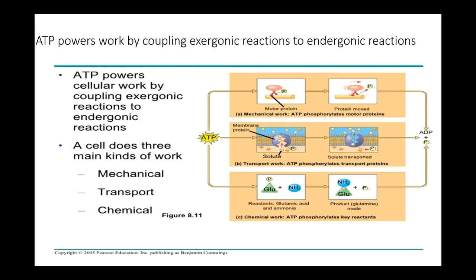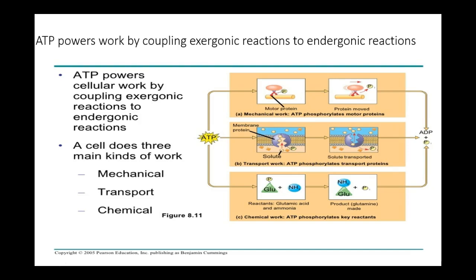ATP is our big molecule, and I think I've probably started out the semester talking about ATP. So we've talked about ATP the whole semester so far. It works by coupling these two types of reactions, exergonic and endergonic. And ATP does three main kinds of work. It does chemical work, so the pushing of endergonic reactions, which would not occur spontaneously. So ATP creates the activation energy needed for these endergonic reactions.